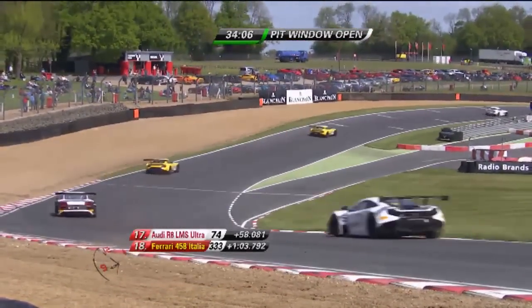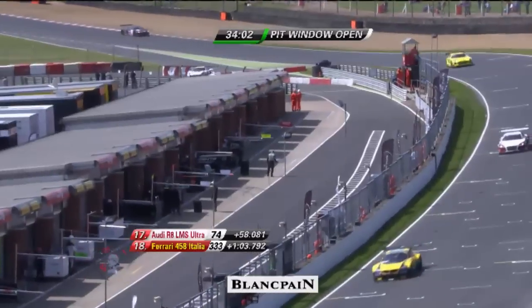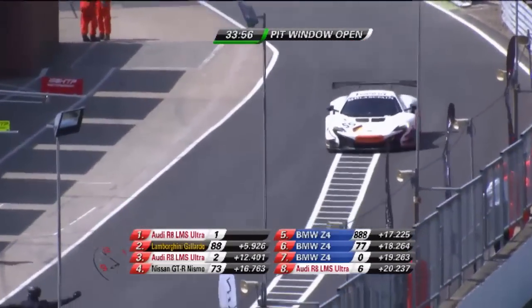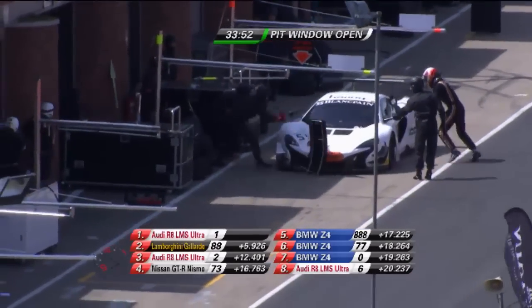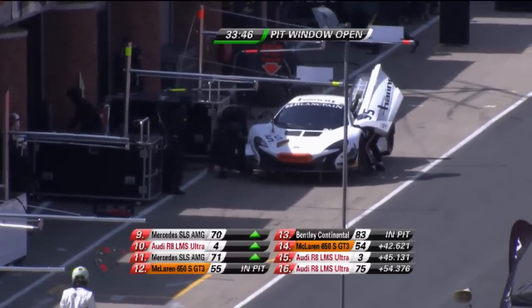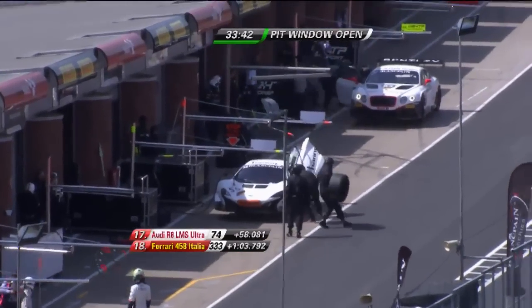Whether that was a driver error, we saw coming out of Surtees, the car may have a slight flinch, and whether he caught the edge of the racetrack and that was what caused the car to look unsettled. But suddenly the gap for that battle for third place is now up to 4.3 seconds, where previously it was hovering around the half second. So he's lost the best part of 4 seconds on that last lap. Yeah, absolutely. So we'll keep an eye out on that, whether that's a recurring issue or just a driver mistake.